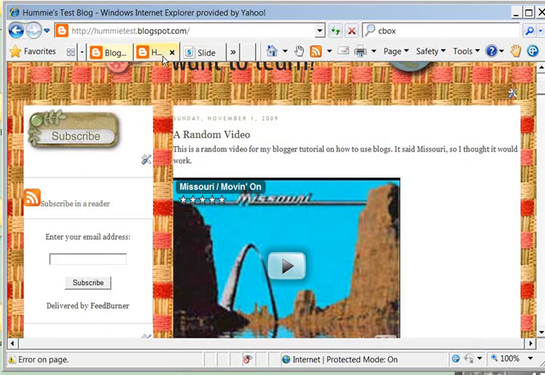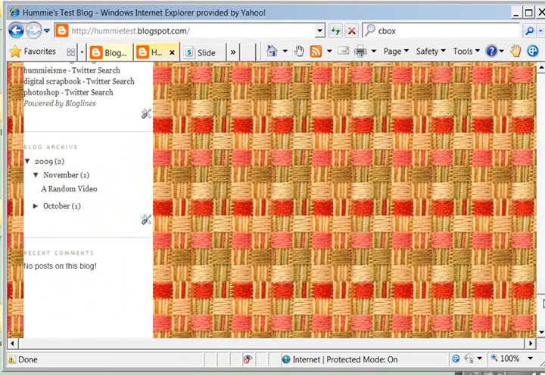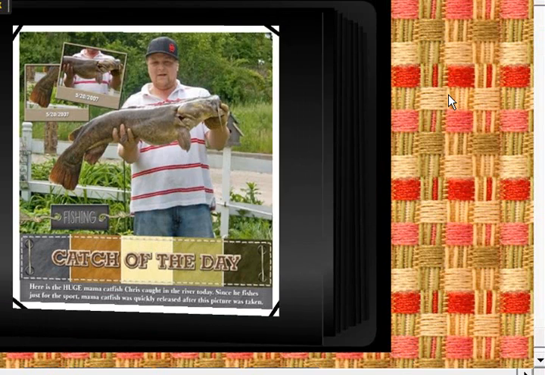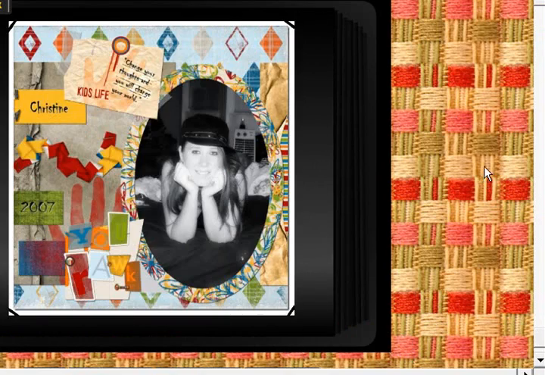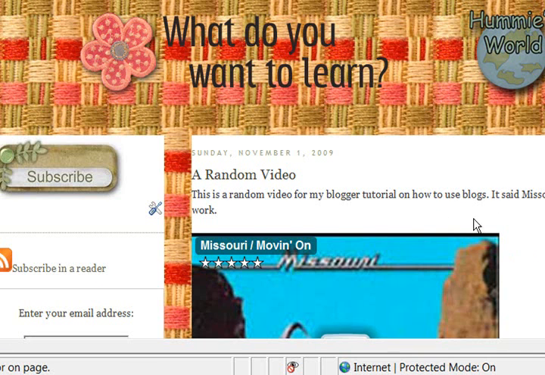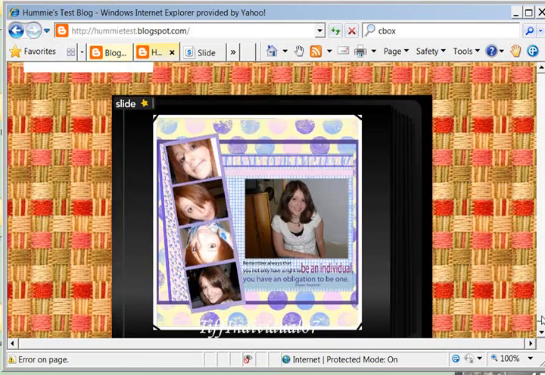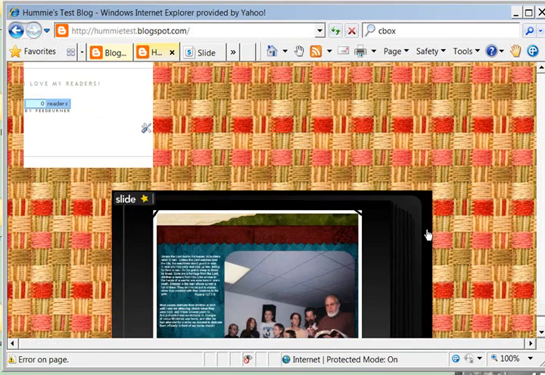Click Save, and let's go see what it looks like. I'm going to refresh this page. Down here all the way at the bottom is my slideshow. I don't really like it when people put these at the top of their page, because remember what we talked about. Some people put them right above their blog post, and it looks like the very first blog post. But remember what we talked about, impressions. You don't really want that first thing. I think if I looked at the settings and made it smaller, I could stick it in the sidebar, and that might be good.